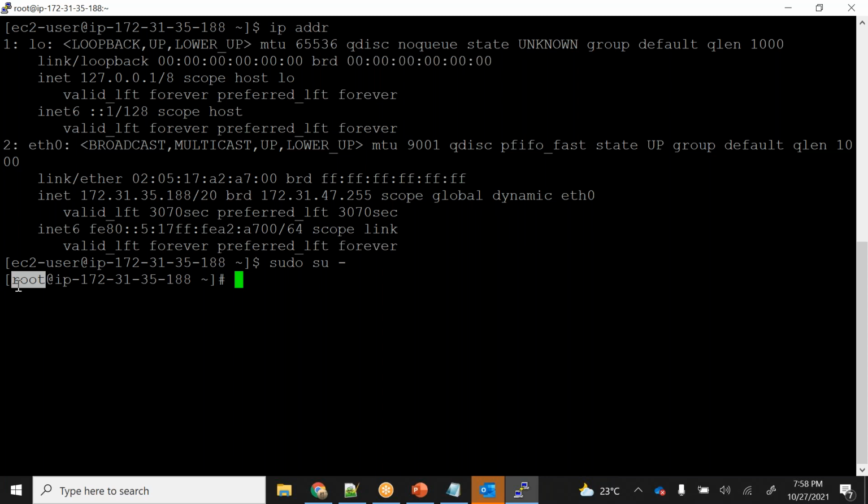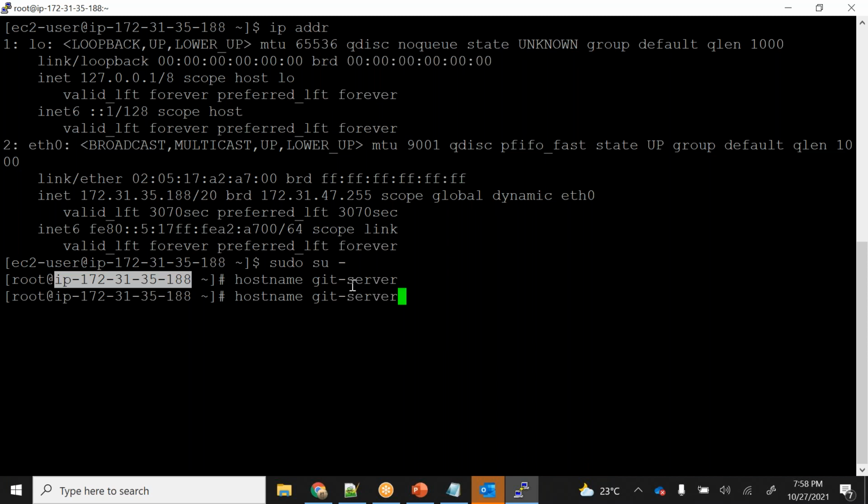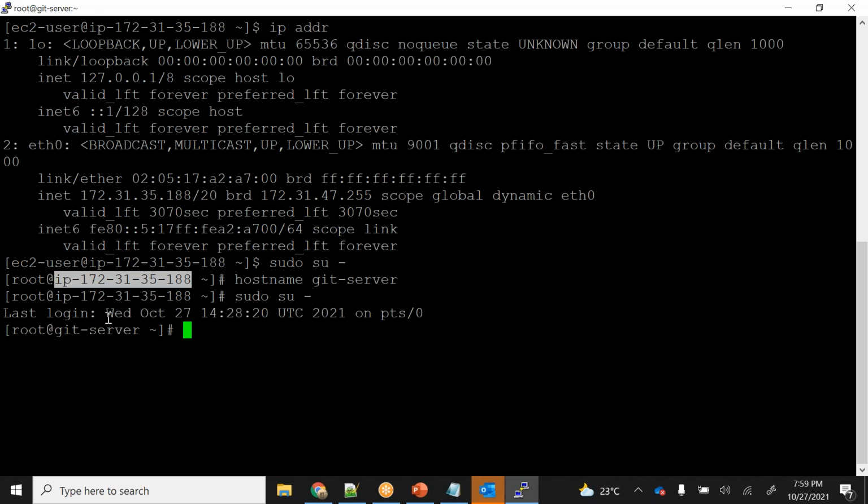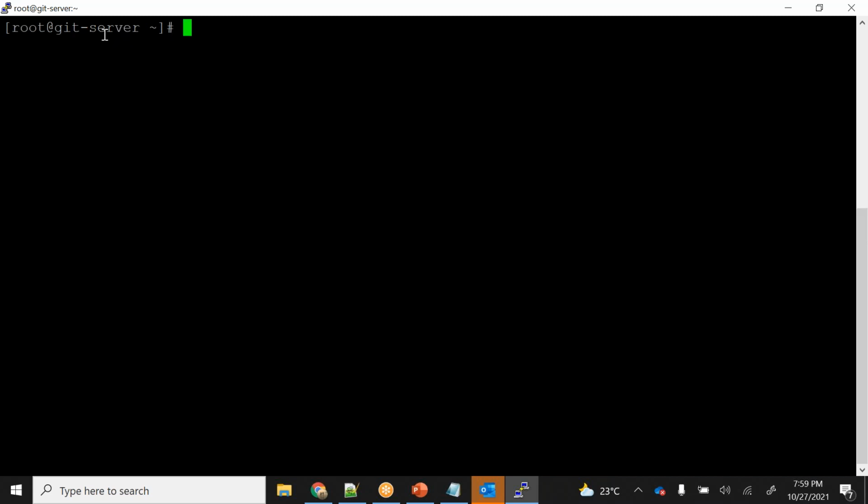So I am going to install a few software. So I am going to use this particular user. This name I'm not very much happy about. I will change the name by using this command: hostname git-server. Once you say hostname git-server, again come and say sudo su -. Now if you see here, I'm logged in as a root user to my git-server. Again, this name can be anything. Give any name of your choice. Let's clear everything. Once you have cleared this, you're all set to start.